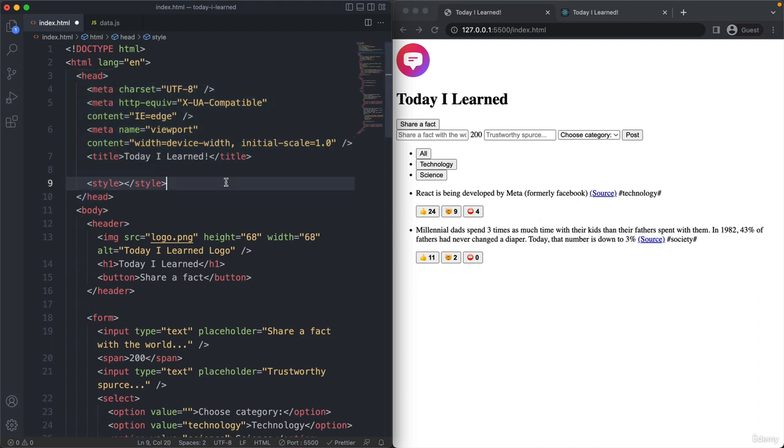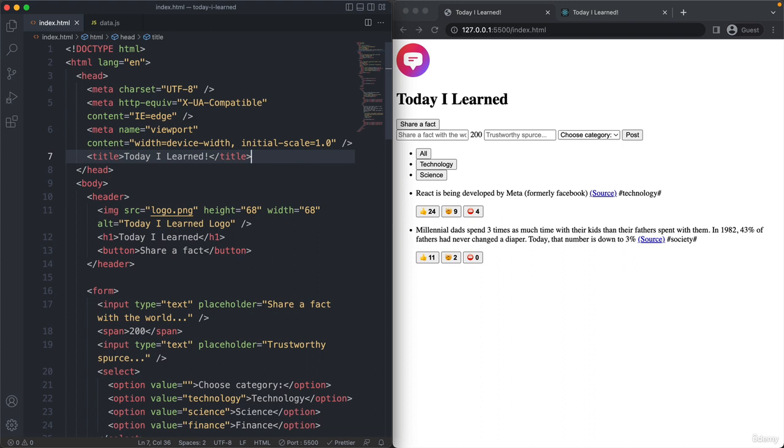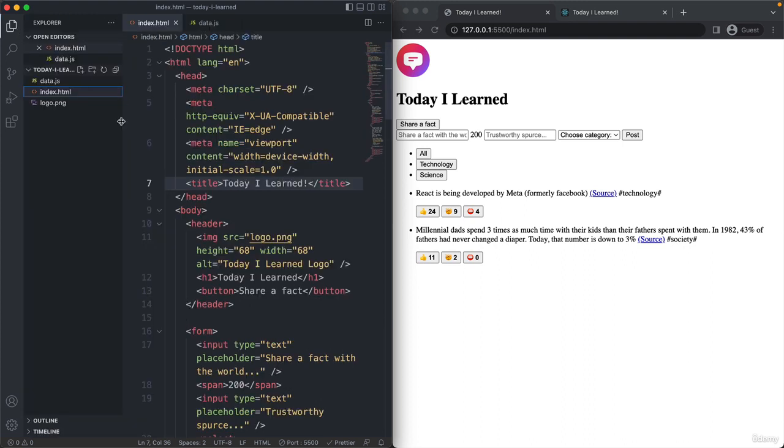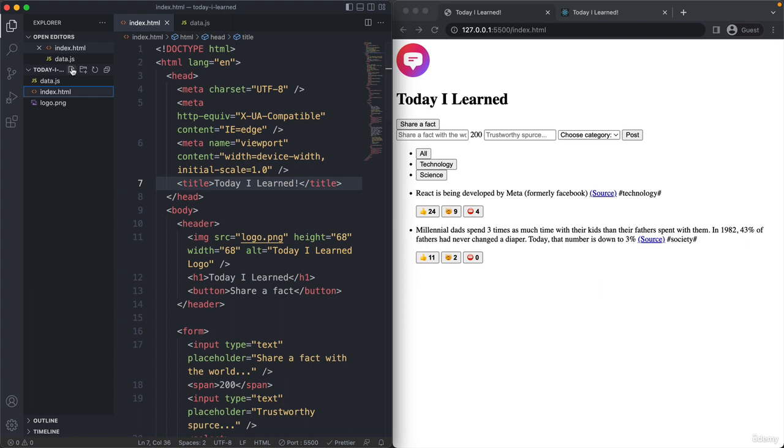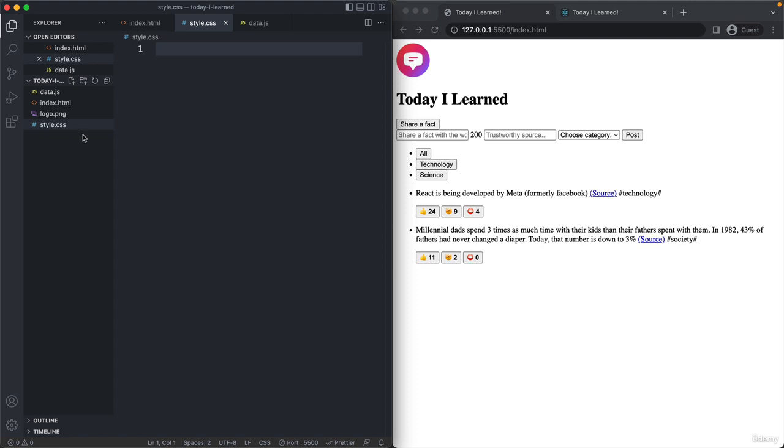And the third option, which is the one that we are going to use, is to write CSS in an external style sheet, so in an external file. And that is usually the very best option. And so again, that's what we are going to do. So first of all, let's actually create that file. So let's open our sidebar back up and then create a new file by clicking here on this icon, or just right click and then new file. And then typically we call this style.css, but any name would actually work here.